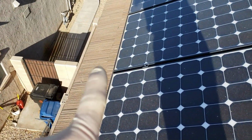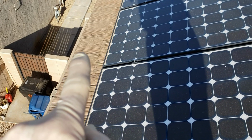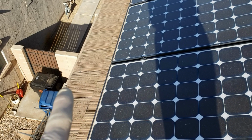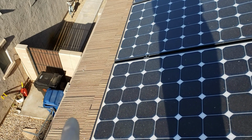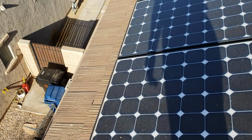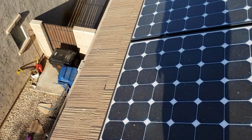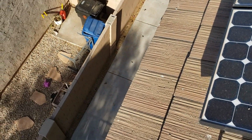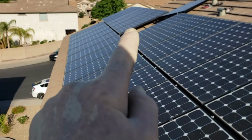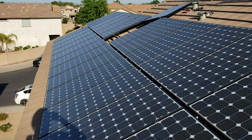So that's the edge of the roof, and I'm not going to get that close to the edge because there's still at least an inch of concrete tile overhanging that, and I don't want to step on that because it'll break. And that's maybe a foot wide. I don't need to die, because it is quite a long drop. Right, Finn? Finn! So I've taken that panel out of the way, and let's take a look at that.